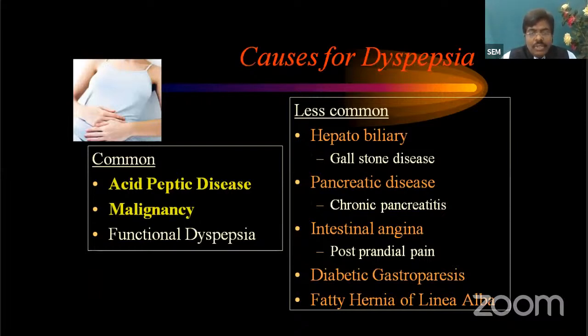Right. Now I told you, you have a patient standing or sitting in front of you with a dyspepsia. He says, "Doctor, I have a pain in my upper abdomen." So what is the likely cause for this? The likely common cause for upper abdominal discomfort, as far as you are concerned, is one, a benign pathology, that is acid peptic disease, or a malignant pathology, that is carcinoma stomach.